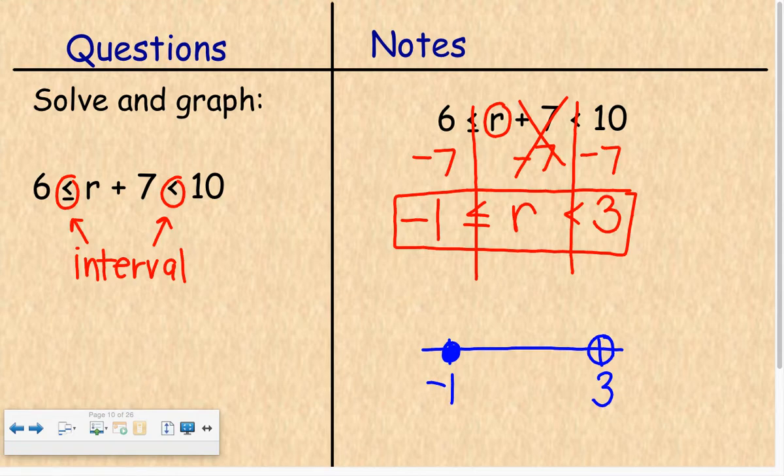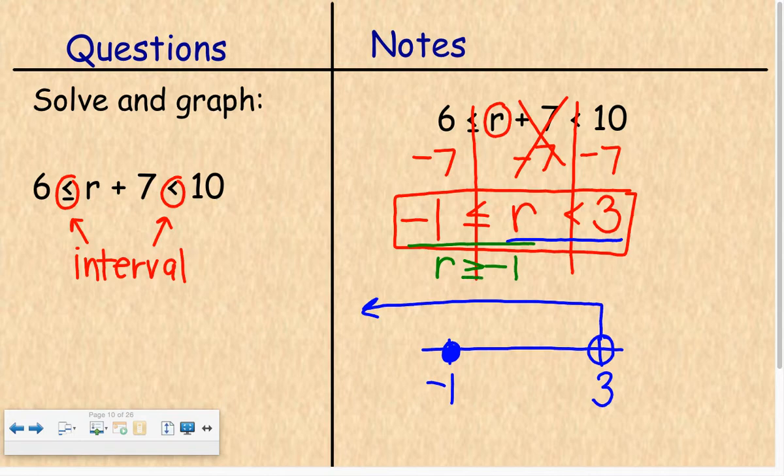Then the first one I like to graph is the r is less than 3. That one is easy. I just have to go like that. The one that is trickier is this one right here. And that's because we need to rewrite it before we graph it, because we can't do our graphing trick because r is on the wrong side. So I'm going to rewrite it with r here, negative 1 here, the mouth is opening to the r. So I'm not shading to the left like up here, I'm actually shading to the right.